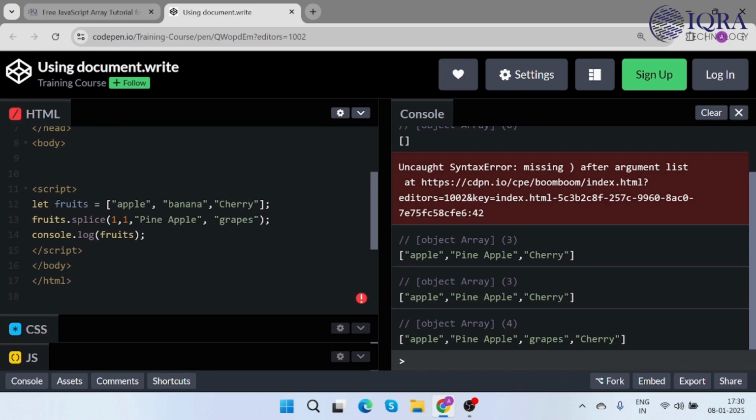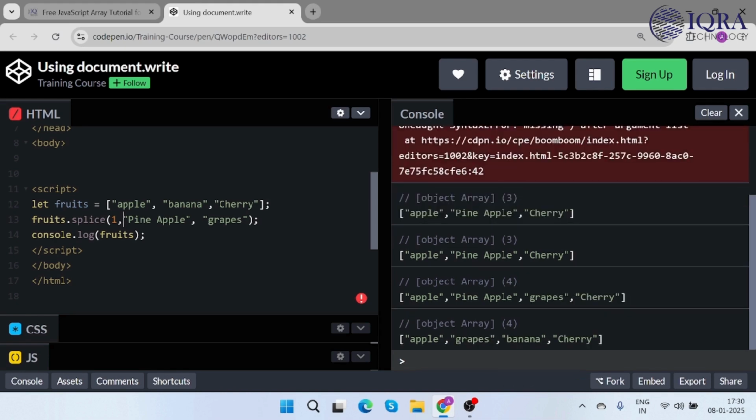Here you saw we have apple, pineapple, grapes, and cherry. Now where is our banana? Banana is replaced by a pineapple and grapes. Here what I can do if I only put one here. So my array is like apple, grapes, bananas, and cherry.